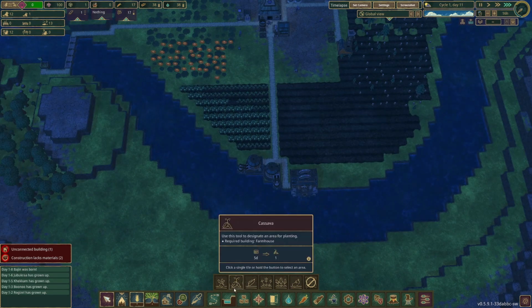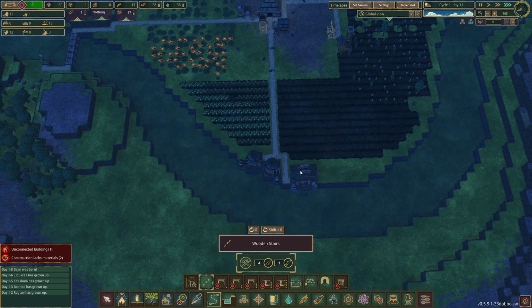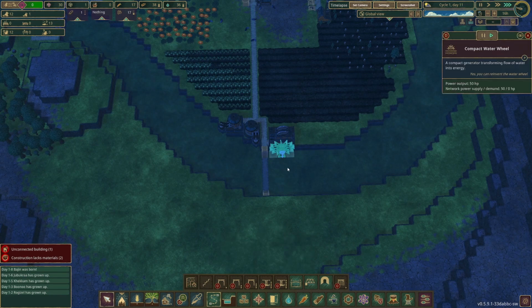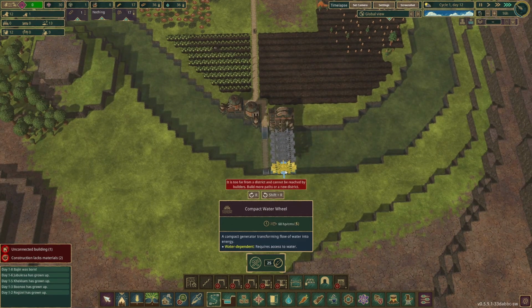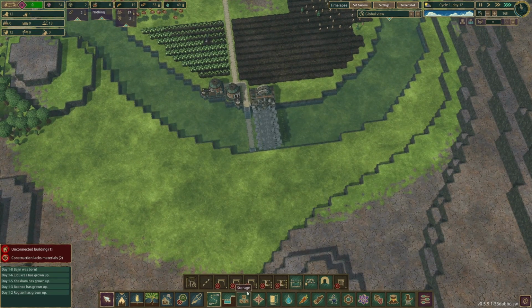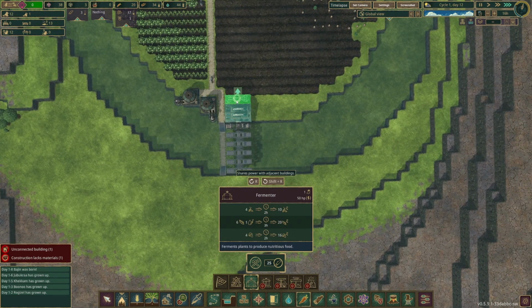But what that does mean is we'll need our stairs unlocked, and we'll need more power actually getting built, or not power getting built, but more compact wheels being built. And I'm thinking we just put them all across here like this, and then soon, once all that is built, we'll be able to build a fermenter possibly, or we could just do that here.